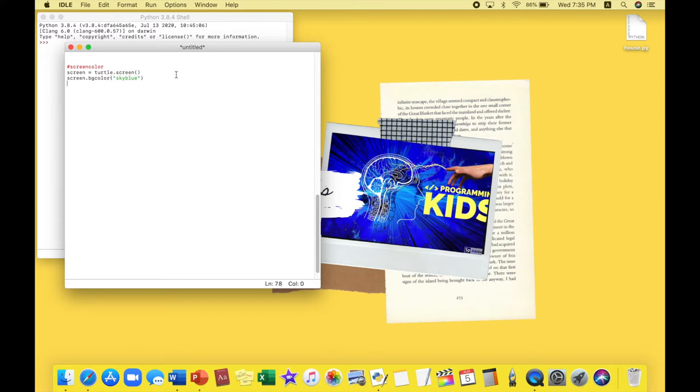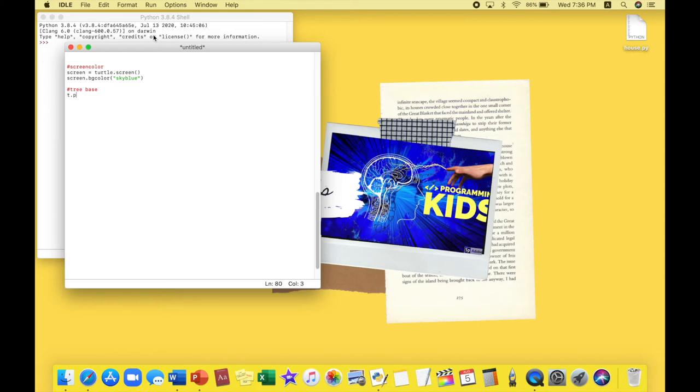Alright, now we will be creating the tree base for our tree. I'm just going to name this again, and let's start. I'm going to make my turtle get her pen ready for drawing, and put her pen up. Pen up and pen down don't draw anything. It's just for us to tell Python that here, I don't want to draw anything, I just want to move to a specific place.